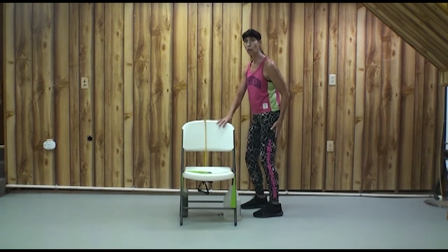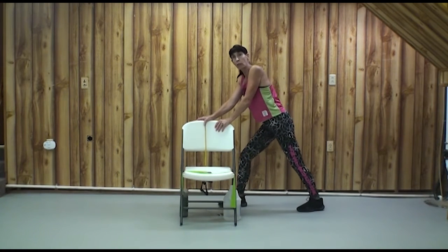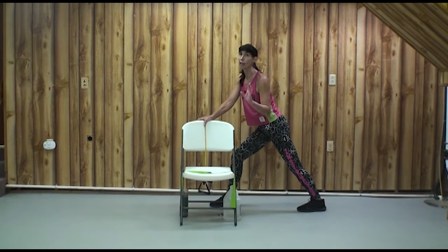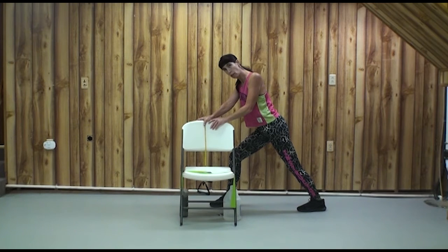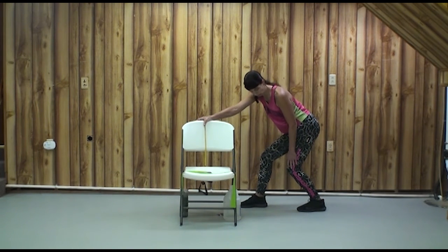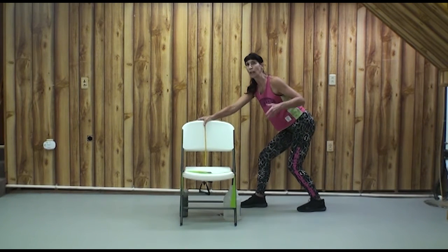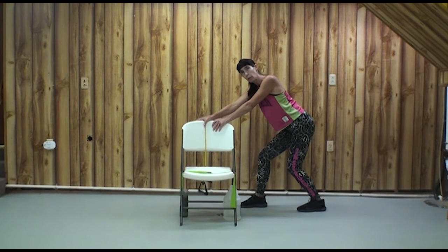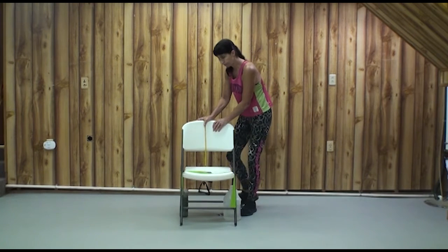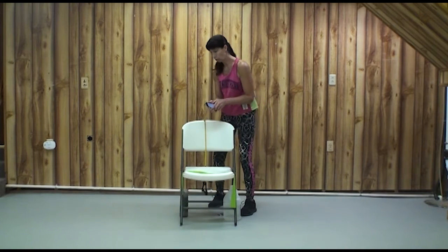Now, we're gonna stretch our little calf muscles because they worked very hard. So keeping the heel pasted on the ground, keeping the knee straight, but not locked, lean into it, nice, gentle calf stretch. And see if you can narrow your stance a little, bend that knee now, and still keep the heel pasted on the ground, and feel the stretch come sort of to the outer part of your ankle. Some people feel this on the heel. But a straight leg calf stretch and then a bent leg calf stretch are good. All right, let's do the other leg.